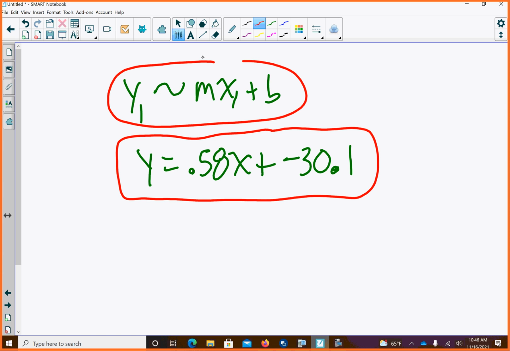On Desmos, on your calculator, you can find the Y pretty easily. It's on the home screen. And then the tilde, and then you're going to hit number 1 next to it. Then you have to find the tilde. You hit the ABC, and underneath the B and the N is the tilde. And then M is just like regular M. Then I'm going to say X, and I'm going to call that X1. And then the plus sign is on the number pad, plus B.